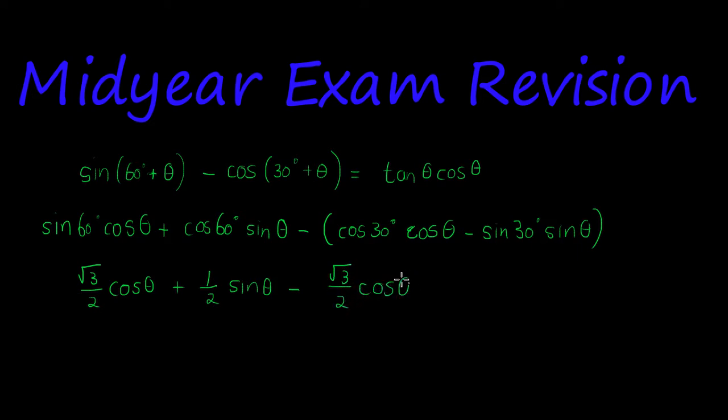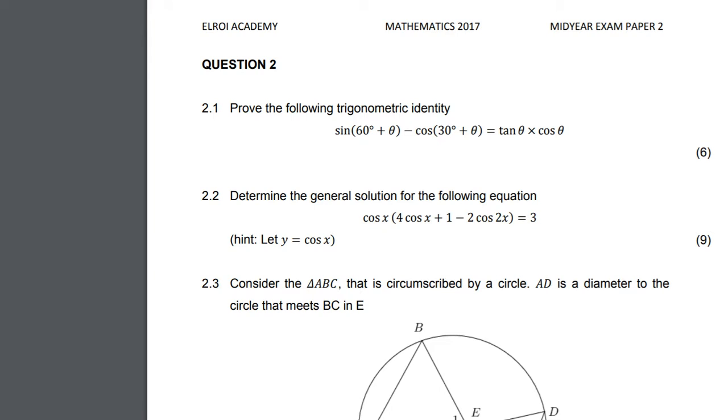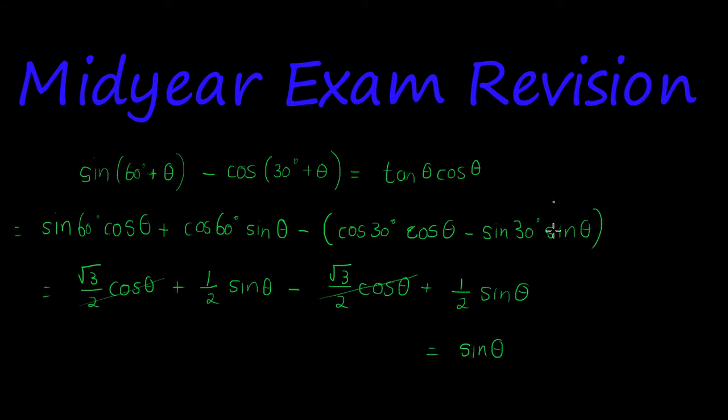Cos of theta, which is great because that's going to get rid of this, and then the negative means it's plus sine of 30, which is a half, sine of theta. And in simplifying, this is going to cancel, and then a half sine theta plus a half sine theta is just 1 sine of theta. Okay, so that's the left hand side as simplified as possible, and then the right hand side I just have tan theta cos theta.